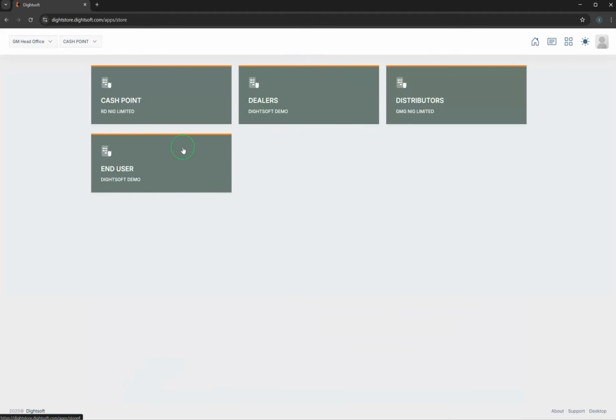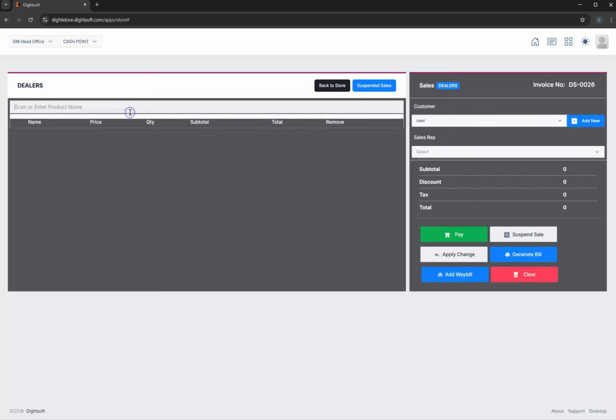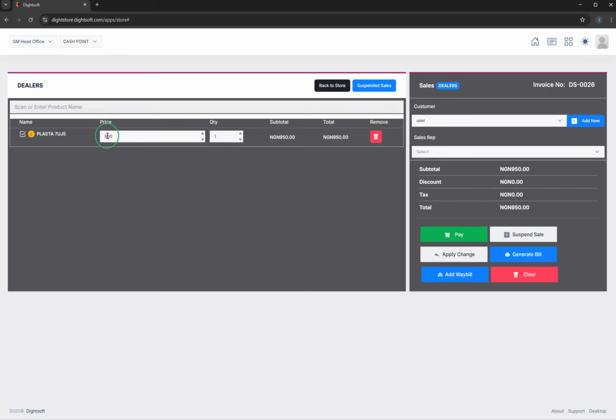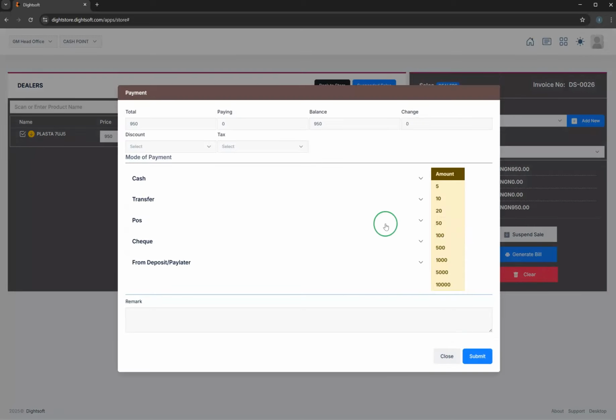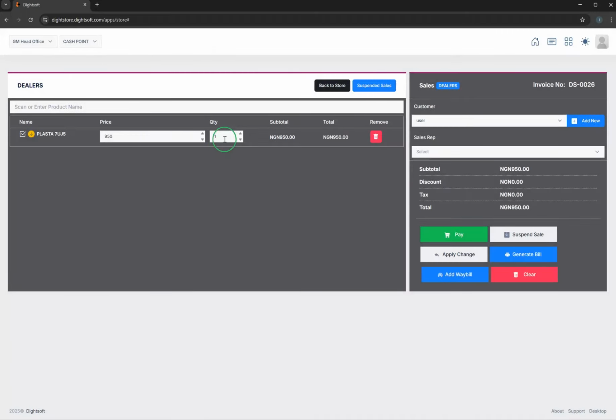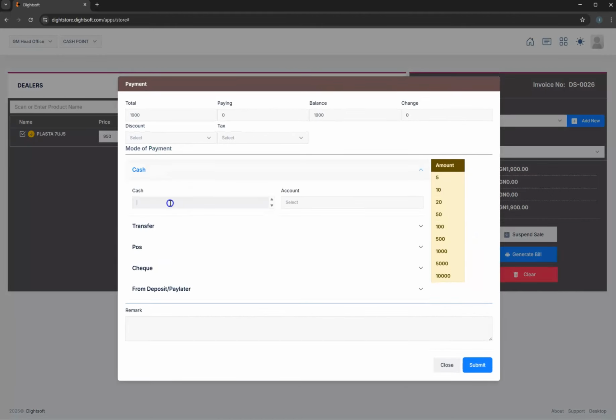So another thing is that this plaster is 1,000 to the end user. If I go to dealers, for instance, you see that dealers are buying it at a separate price like this, and let's sell 2 pieces, just 2. This person is buying at 1,900.